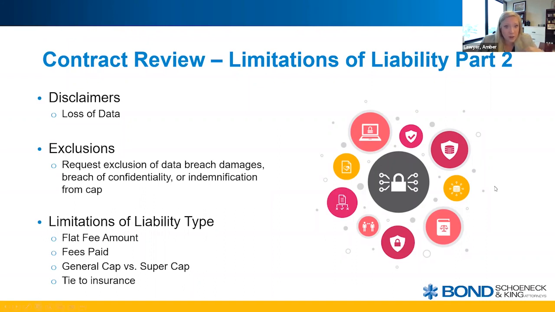If the fees are going to increase substantially over the course of a 10-year term, you may want to do a fees paid amount because you'll have an increase in the liability cap as you continue on. If the risk profile is so substantial that the vendor may be accessing all of your data, it may make sense to use a super cap approach, in that you have this massive outstanding risk and you want to ensure that there are 2 tiers of liability so that we're mitigating that risk in that second tier. So other than that, I think we're good to move on.